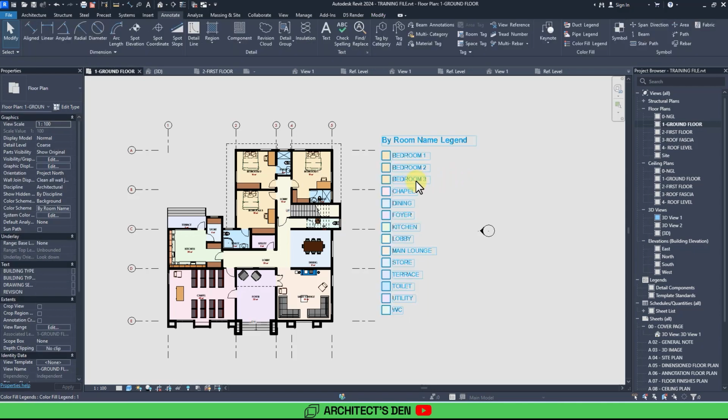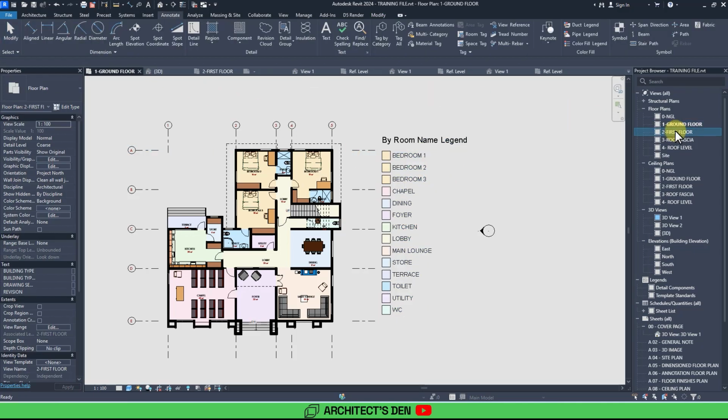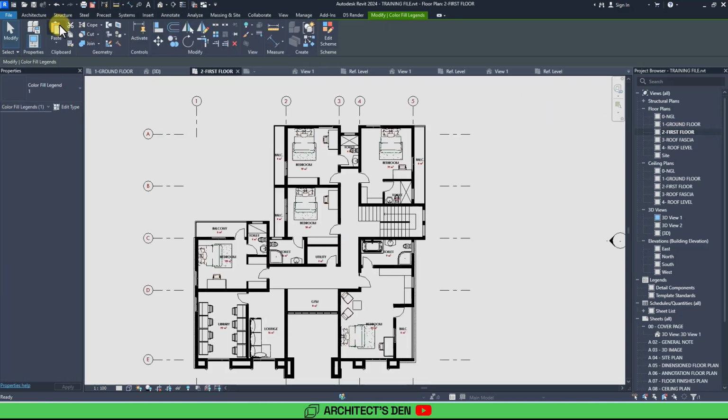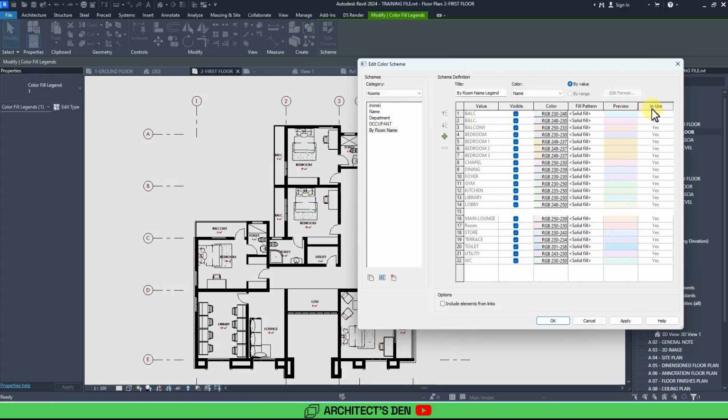I just want to check something. If I can copy to clipboard, go to first floor, and paste from clipboard. Okay, so once I do that, I will have to edit this back to the schemes. Okay, I understand that.